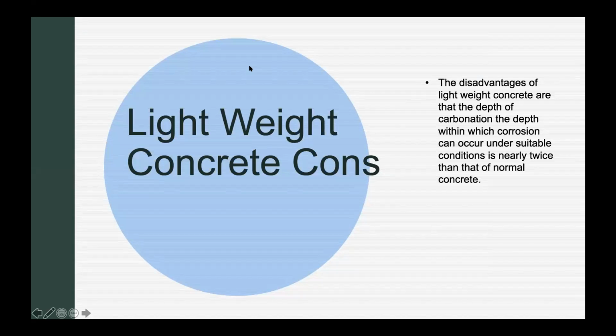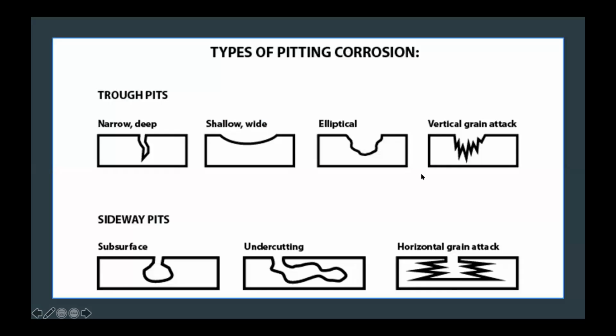Some of the cons that I found was the depth, which can occur. It can form these little cracks that you were talking about. It can cause wobbles, and it causes corrosion to sink in, and it makes two or three different types of cracks. Let me show you, it's like these, and they can either be narrow and deep or shallow and wide. It could just completely destroy it.